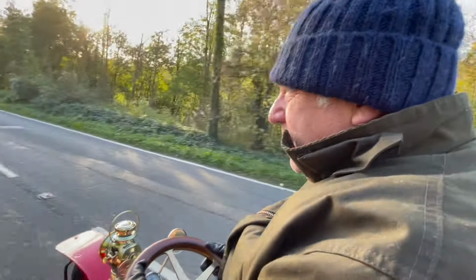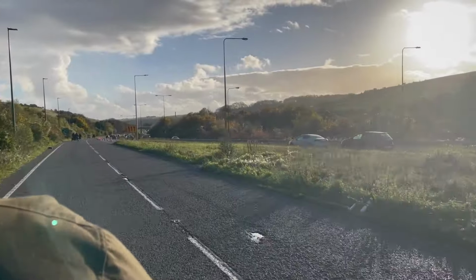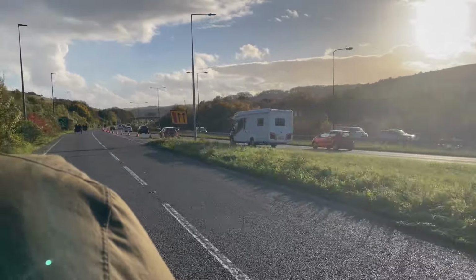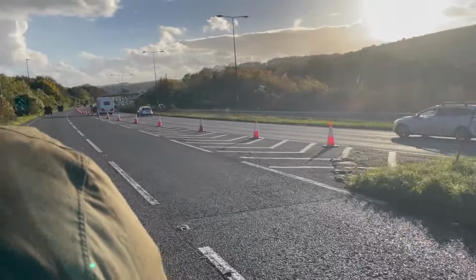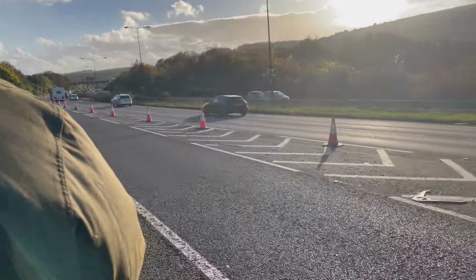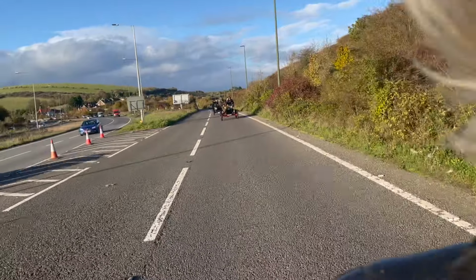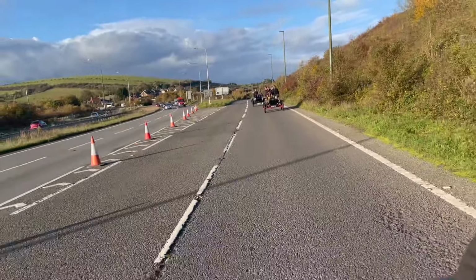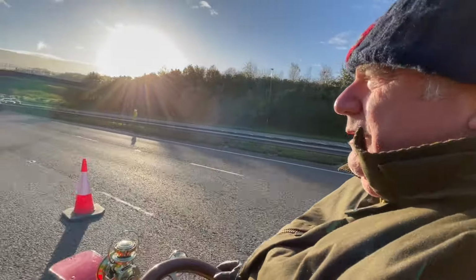I think I'm more spinning down than what I was going up. We're coming down Clayton Hill now, and we're going to be coming onto the dual carriageway. But believe me, there's nothing good about coming down on a dual carriageway in a 1903 car. At least it's coned off this year, which is great for us. But at the end of it, you've still got to get in that middle lane, and that is scary. Bet you're glad your lane's coned off. Oh, we did this one year.